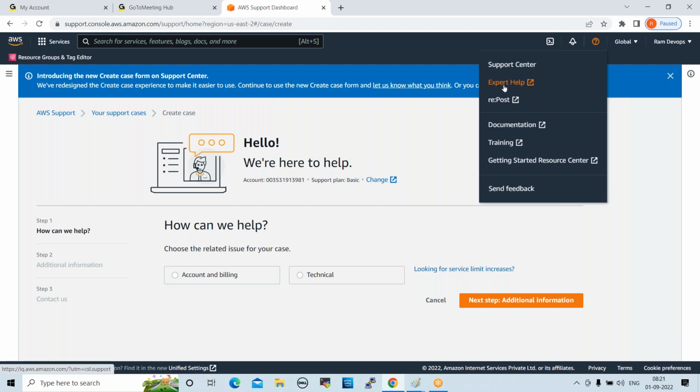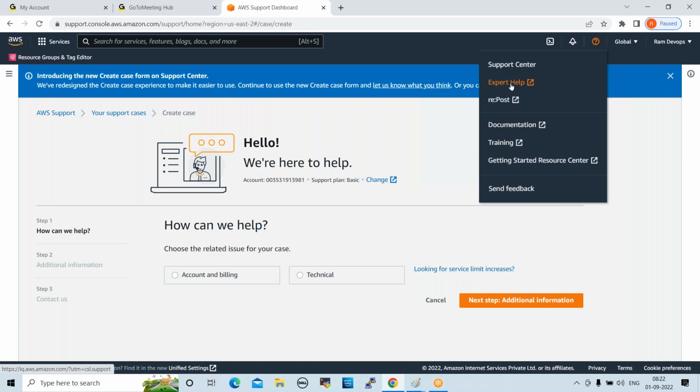After that, expert help. What is this? When we talk about support, priority support is also there. For example, if you take one organization like Capgemini, Capgemini is a priority customer for AWS.